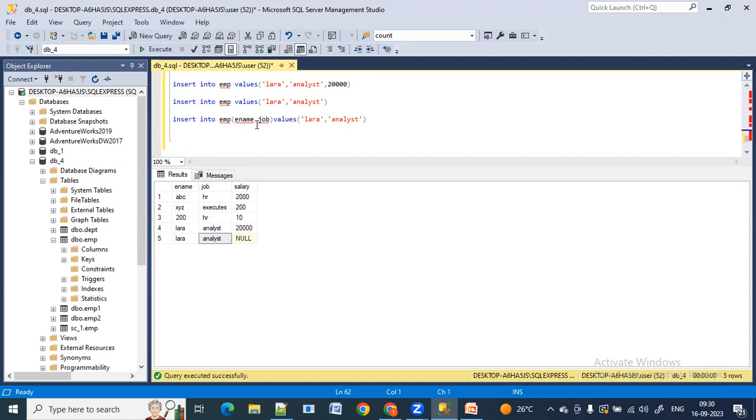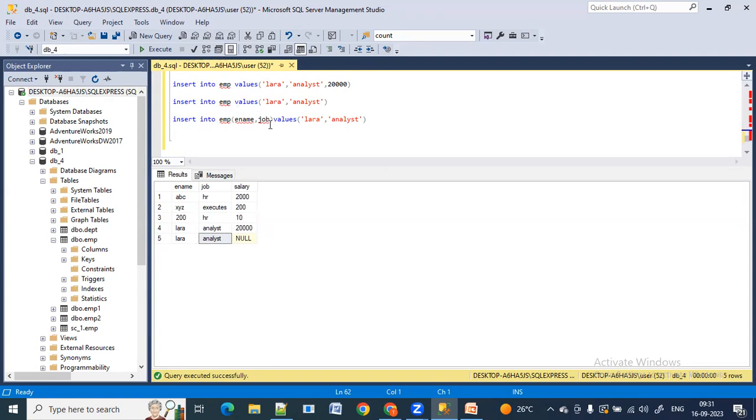And the remaining, please consider it as null. This is how we can achieve entering into only particular columns. We don't want to enter all the values into all the columns. Then we can achieve the same by mentioning the column names like this.